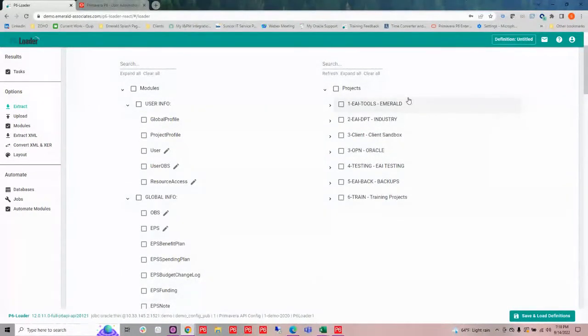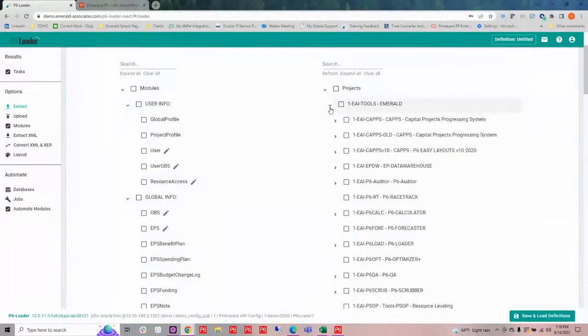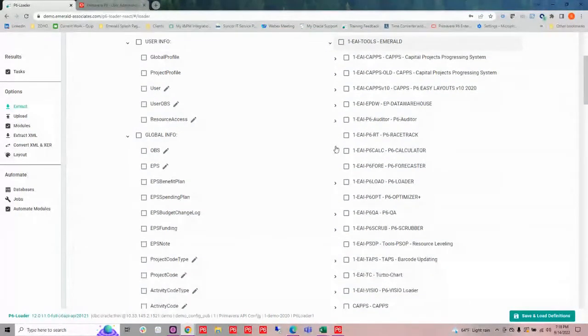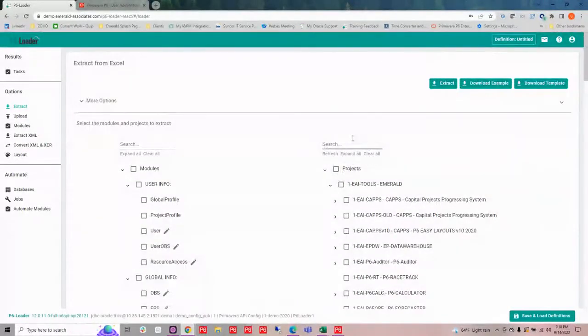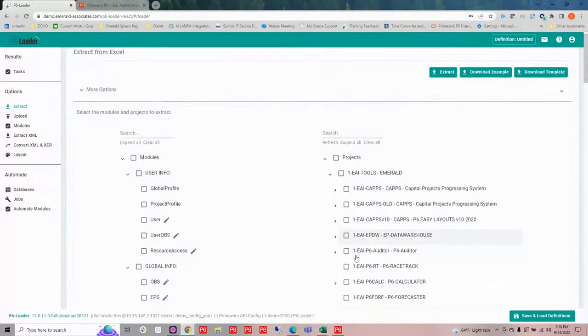So on the right hand side here, these are all the projects that are in the database that you're connected to. So essentially, this is your EPS structure, and you can drill down and take a look at what you have. You also have a search function up here on both sides. So, of course, if you're dealing with project information, you're going to need to identify a project or projects, several, if that's what you want to work with.